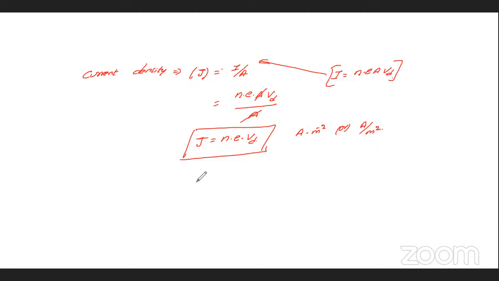Okay. Now here we got the current density, and because there is a direction, it is a vector quantity. I'll write in vector form also. J is a vector quantity, and it is equal to N times E, electron charge, which is a scalar, into your drift velocity, which is a vector quantity. So this is the vector form of your current density. Okay. Now let's see the deduction of your Ohm's law from these relations.